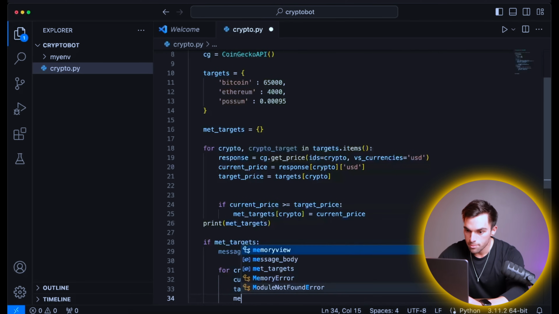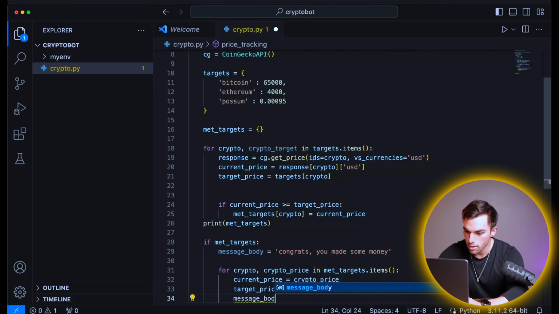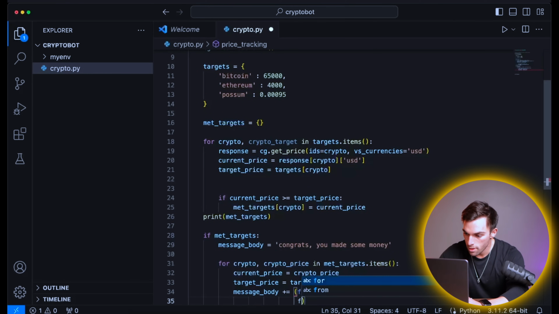All right, so then what we're going to say is message_body plus equals, so we're going to add to the message, and we're going to say f-string, the crypto name, so f crypto, and then we're going to add a line to that, so we go to the next line, and then we're going to say f the current price is, and then whatever the current price is, add a line after that as well.